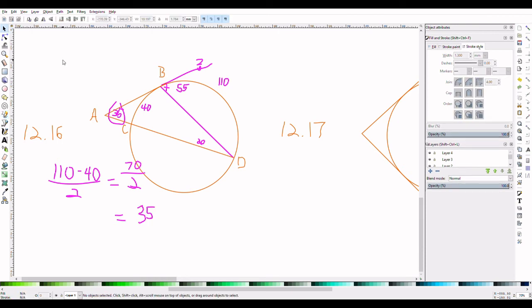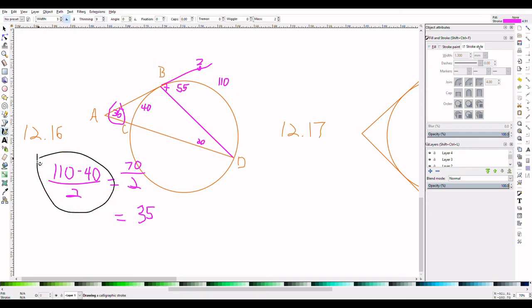And so, since you don't want to work it out this very long and tedious way each time, you can just remember the formula. And applying this formula each time will give you angle A when you have a tangent line and a secant line that form an angle outside of the circle.